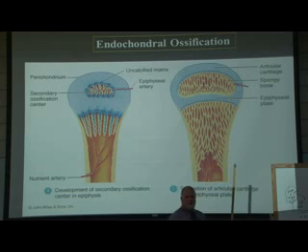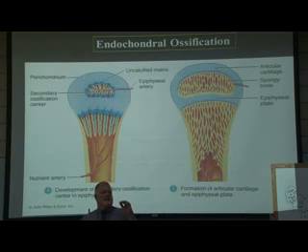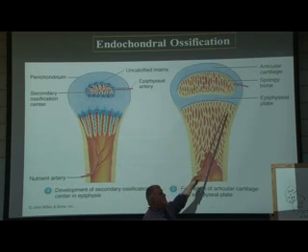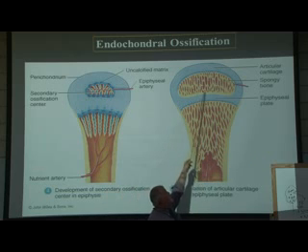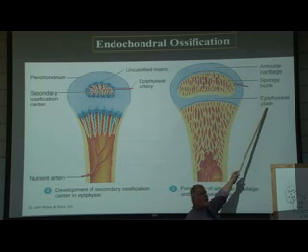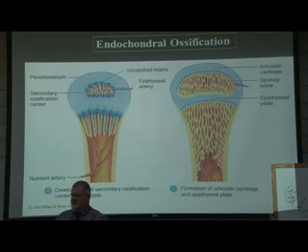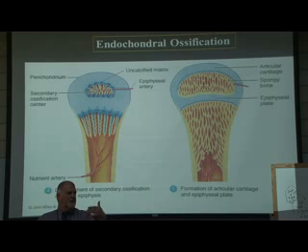And then what's amazing in long bones is we retain the hyaline cartilage in the joint space, and we retain a band of hyaline cartilage trapped between the diaphysis and the epiphysis that we call an epiphyseal plate. And that epiphyseal plate is what we commonly call a growth plate. And the reason why you can continue to grow after you're born till your adult stature is that you trapped this embryonic cartilage inside the bone. And as long as you have this embryonic cartilage, your bones can still grow.